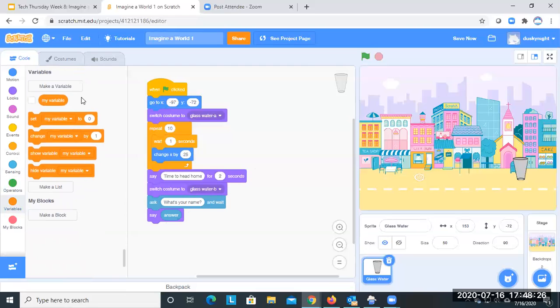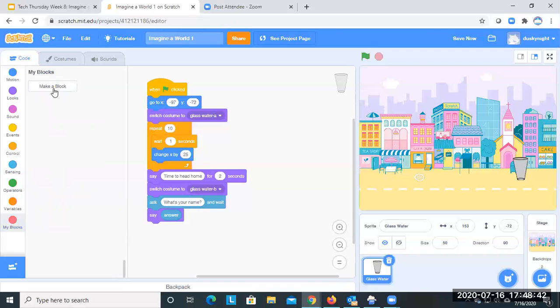Variables, we've actually used this when we did this. If you did any of the games that I've done, like the Pong game I think I did last week, you can actually make a variable be the score, and that can change by 1 or be set to 0. That's really the main thing we used variables for.